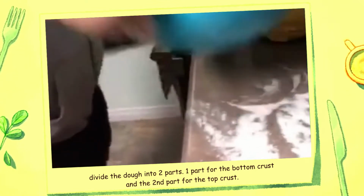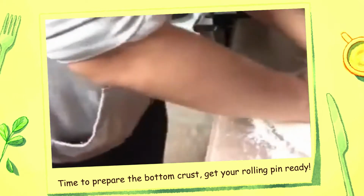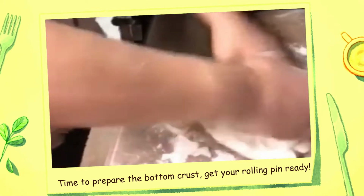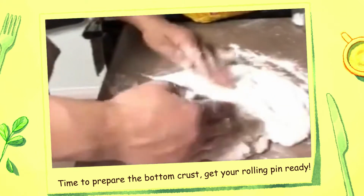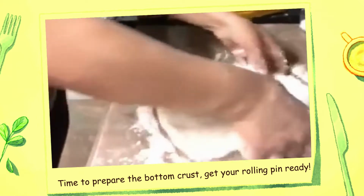So there's our bottom. Let's get this. Sometimes you can knead it out just by hand, or you can use a rolling pin.